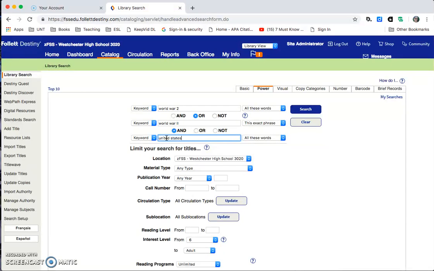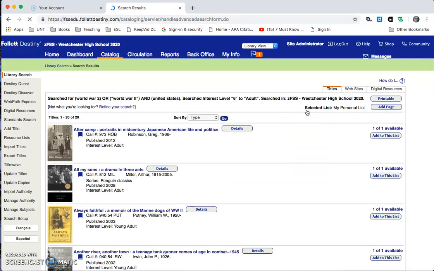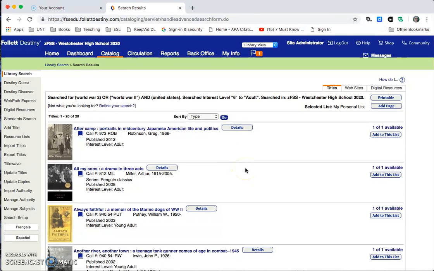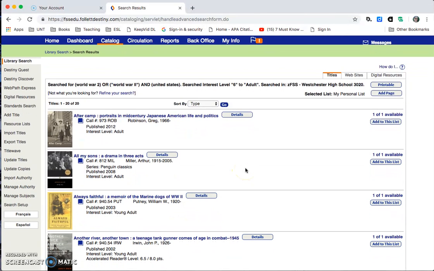What this is going to capture is either one of those, right? So as we search now, we have 20 results. So we're going to see that our results are more precise. They're more likely to be relevant to what we actually want to see.